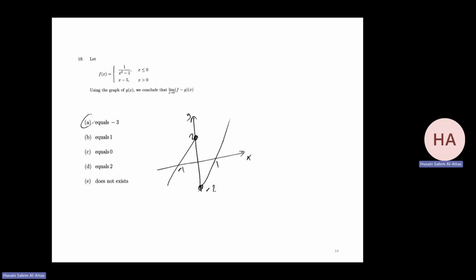Okay, look at this function. This is g of x, by the way. Yeah, because he said using the graph of g of x. And this is f. Okay, you want to find x goes to 0. So to check x goes to 0, I need to check left and right for f of x. Now I need to find limit x goes to 0 of f of x. Yeah, I don't know what it is, so we'll do from right. From right means I'm there.